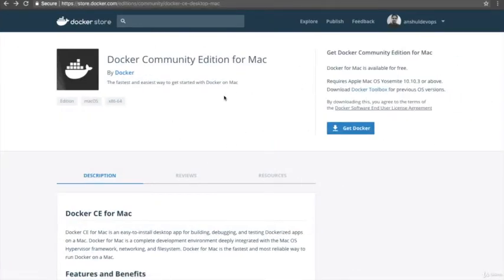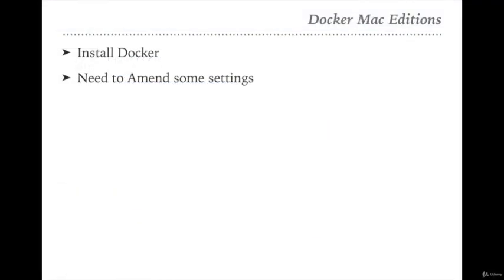Right? So we have downloaded the Docker Community Edition for the Mac. Now we need to learn how we can amend some preferences or settings on my machine. After that, we will see a code editor to edit some code files on your Mac machine. Why do we need the code editor?